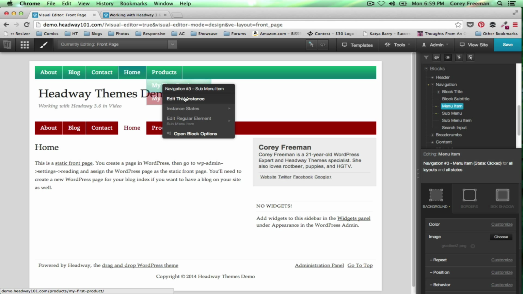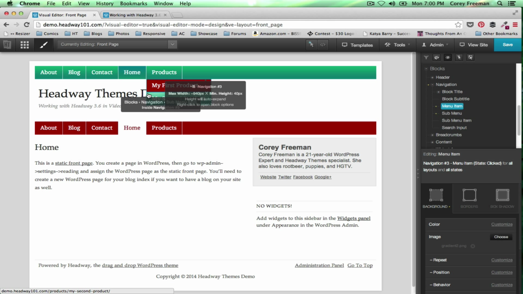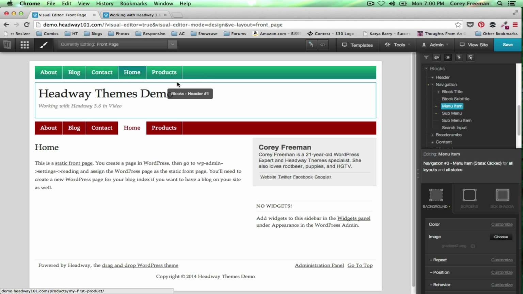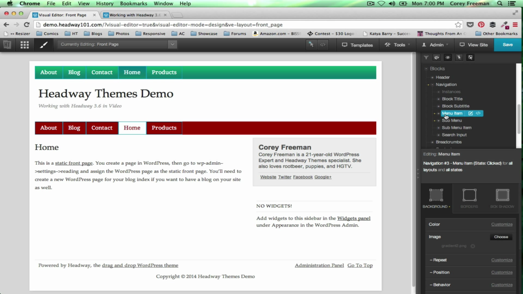And then you can see I've got the sub menu, so what do I want? I want sub menu. So you see here up top where it says navigation 3, it says sub menu item. That's what I want. I'm trying to click on the sub menu, whereas opposed to saying sub menu item, it might just say sub menu. You can do instances on the right hand side too. It's this box with the arrow. And so I could just use the drop down.